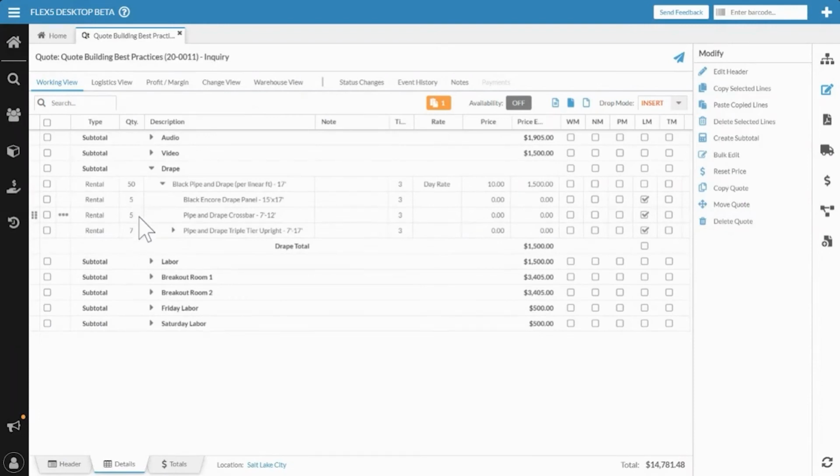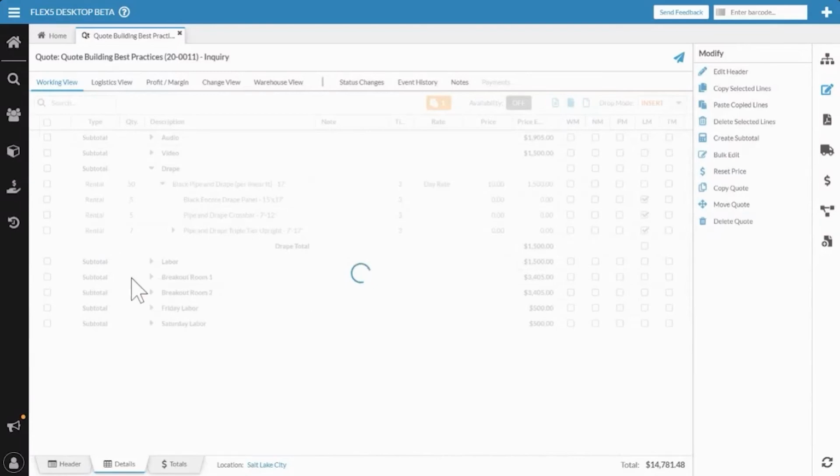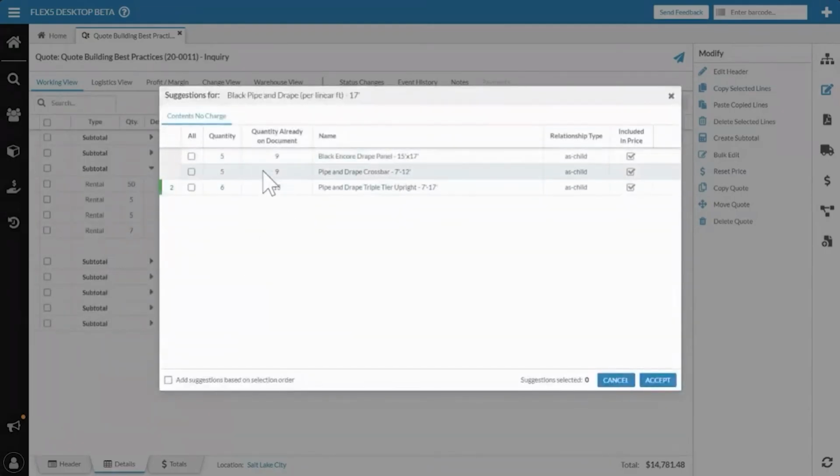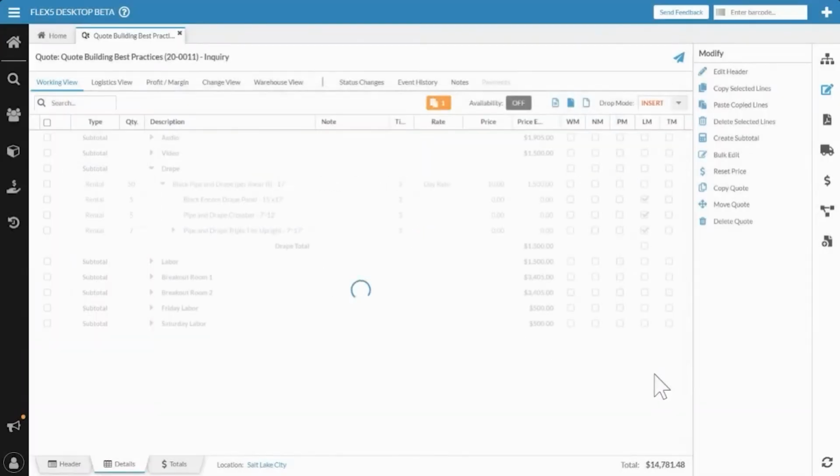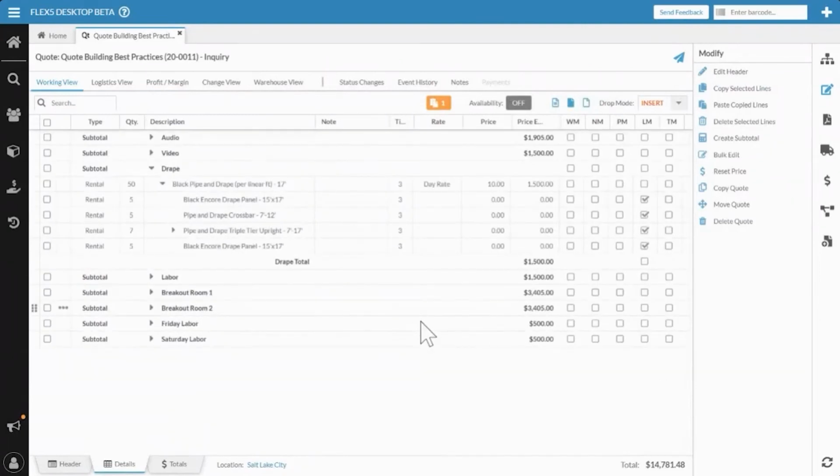But let's say instead this example was a suggestion where you had some other item that you didn't even add before and now you need to add because of the change. You had some short crossbars available and you didn't add them. You can go manually get them, but I want to remind you, you can go to the menu of that line that has the suggestions and you can pop the suggestions back up to go get additional items. Now, again, in this, I had already listed all of these items. And so if I actually say, yes, I want to put some more panels, it is not going to update the existing line. It's going to add a second line on there. So that's important to note.